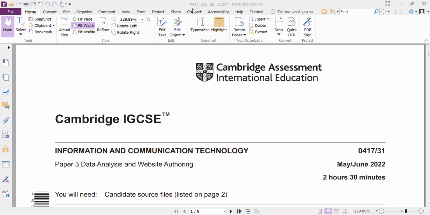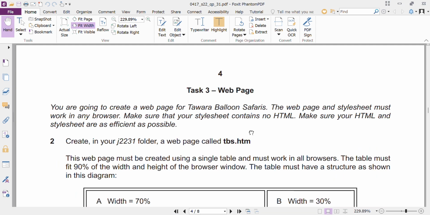Okay. This one is part 4. The question is taken from the 0417 paper 31, May/June 2022. In this part, I will focus more on the CSS. I will go directly to page 4 here.